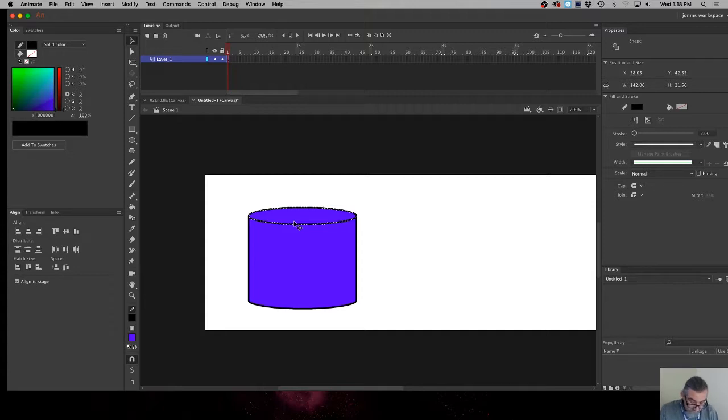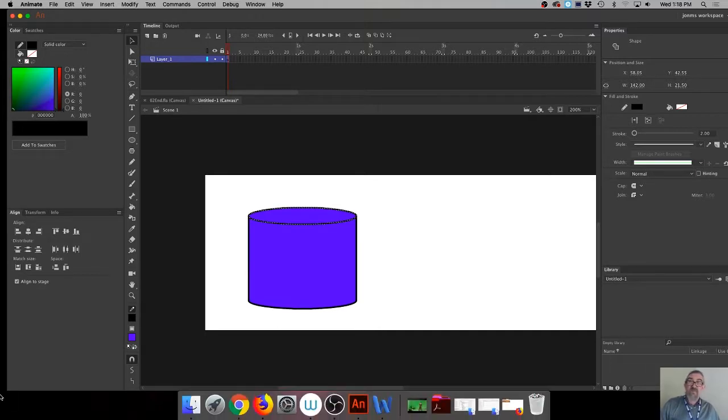And then Shift, Command, and V all together. Shift Command V is what is called paste in place. So I copied it and put the copy right back where the original is sitting. Does that make sense?